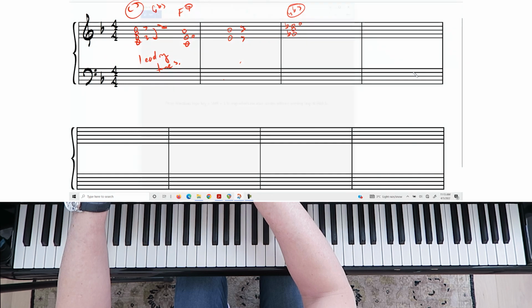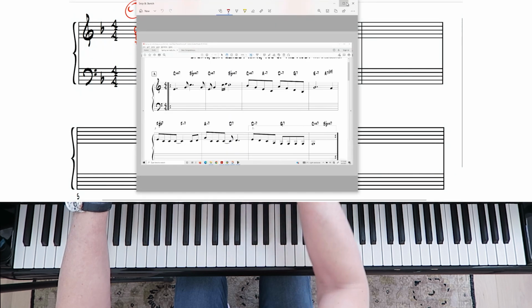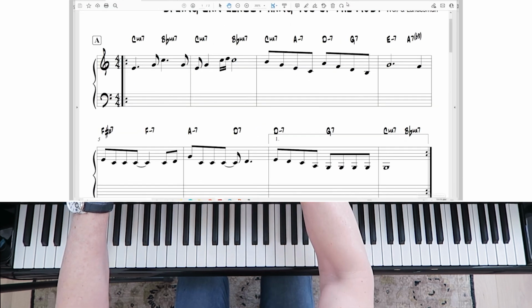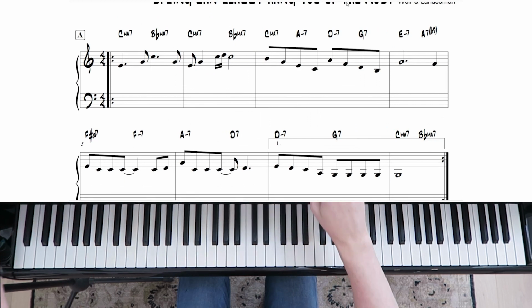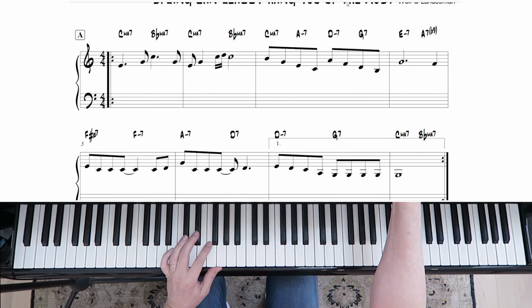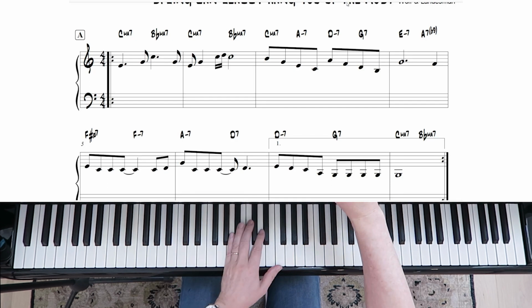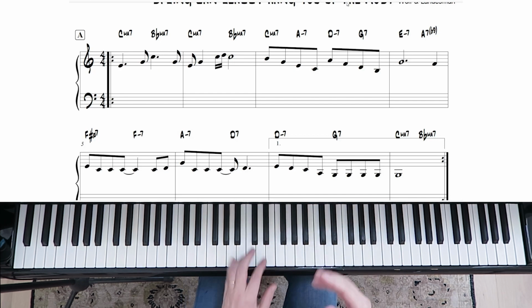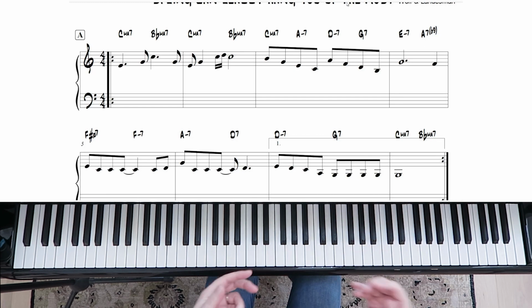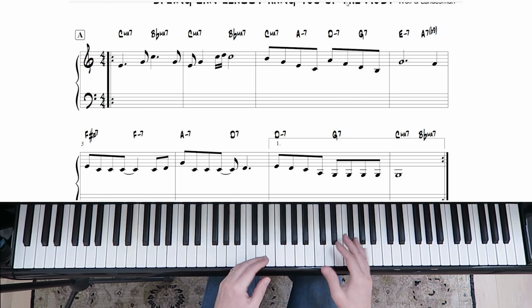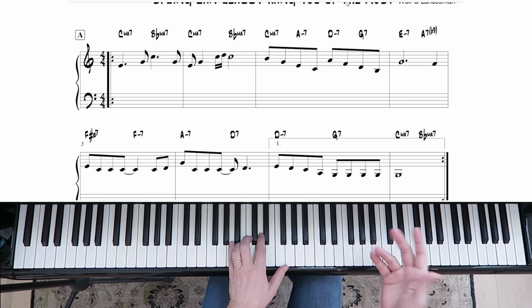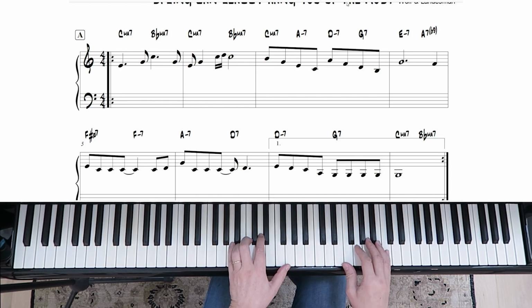So let's take a look at it now in a real-world context. Like I said, we've been working on the song Spring Can Really Hang You Up the Most. I want you to stick around until the end of the video because I'm going to play the entire piece for you using plenty of tritone substitutions. The first one that I noticed that we can put in, and again, it's really all about where you think the destination chord is and where the tritone substitution makes the most sense. And usually your ear and experience can hear it. So from the beginning of the tune.